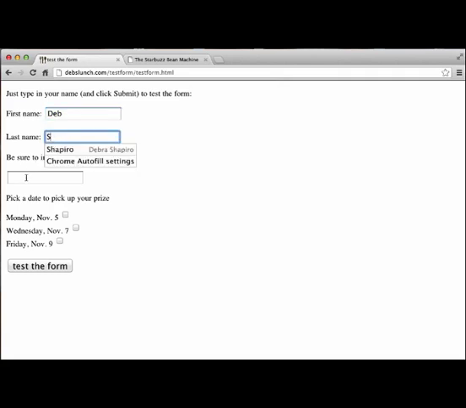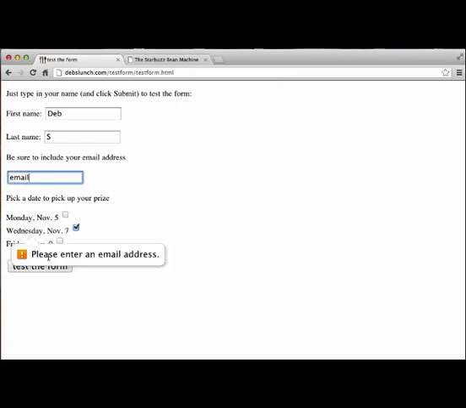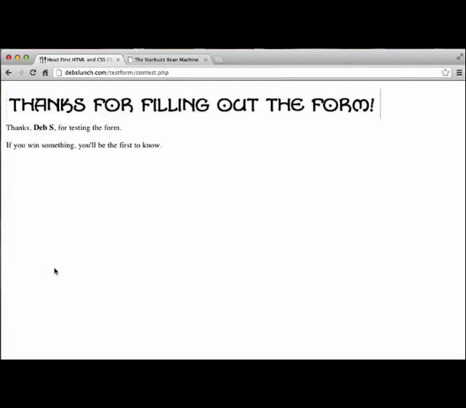This isn't a really smart form, but it's a little bit smart, because if I try to do this, and then I pick a date to pick up my prize, and then I click test the form, it tells me I haven't entered a real email address because it's looking for the @ sign and some kind of extension like gmail.com. And now test the form, and I get a reply that I have filled out the form.